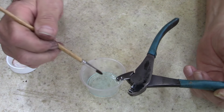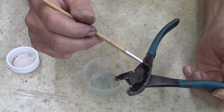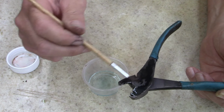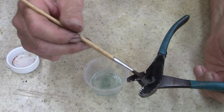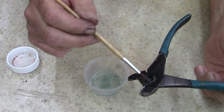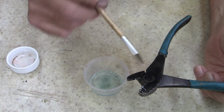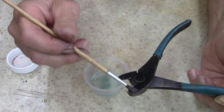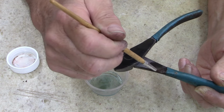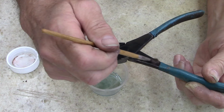Oh, guess what? Look at there. The bluing's not taking. Oh, it's slowly taking. Boy, I cleaned the heck out of these too just a little while ago. Look at that. It almost looks like it's not taking the bluing. Slowly, slowly it's taking it. I've done this before on another wrench, and it took a long time for it to take the color. Parts of the metal just go to it instantly.